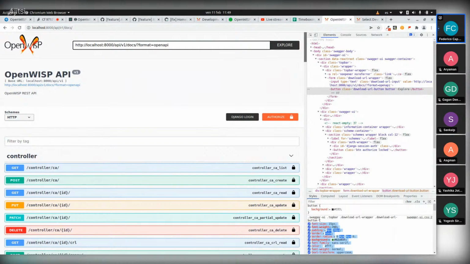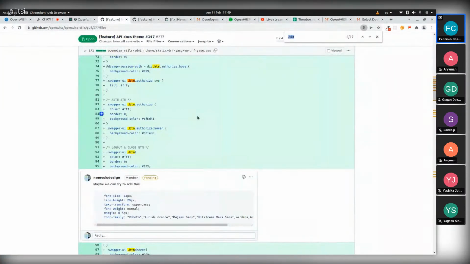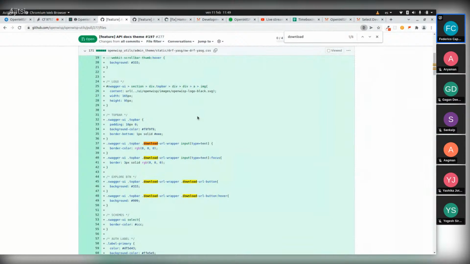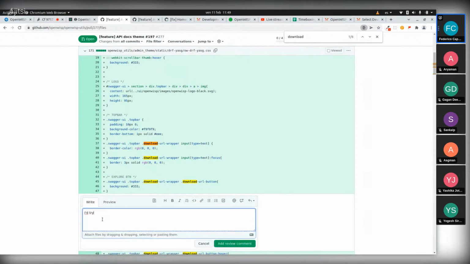Swagger UI, download URL. Okay. Nice. Right.